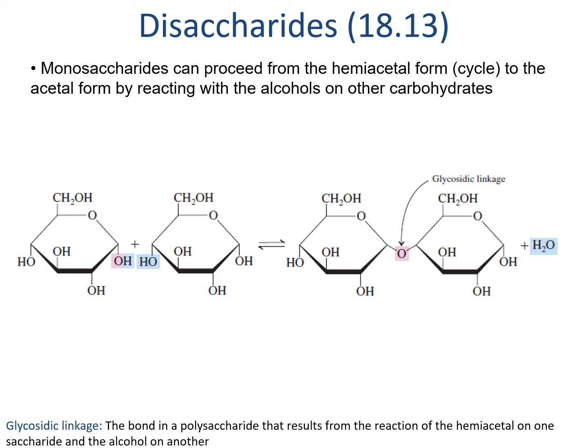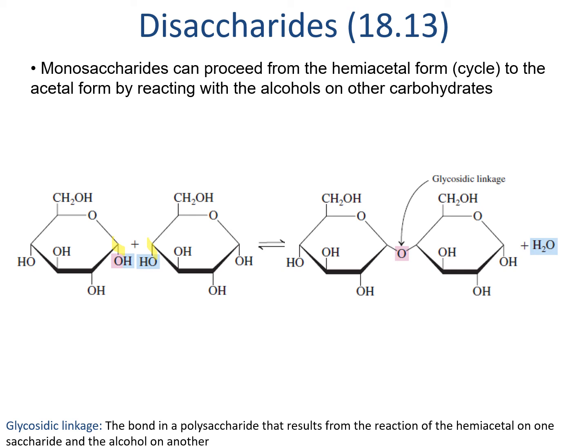Enzymes in our bodies can link together individual monosaccharides into longer chains by reacting the hemiacetal of one of the monosaccharides with the alcohol from another. So here's the hemiacetal, here it's reacting with the alcohol. While hemiacetals can convert to the linear open chain form pretty readily and are always converting back and forth, this doesn't happen with acetals. Once an acetal is formed, it's relatively permanent until an enzyme breaks it down.